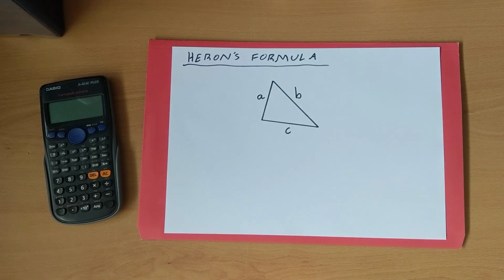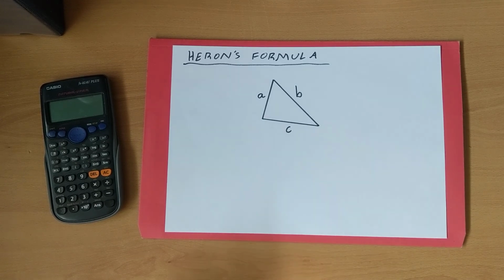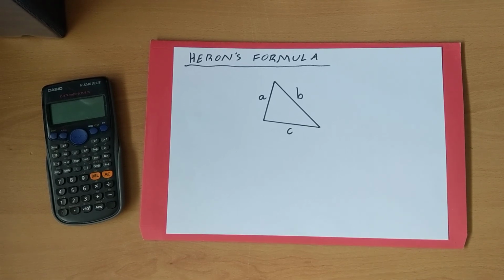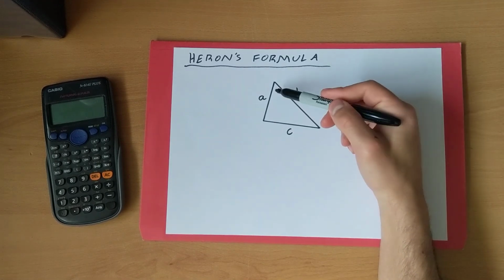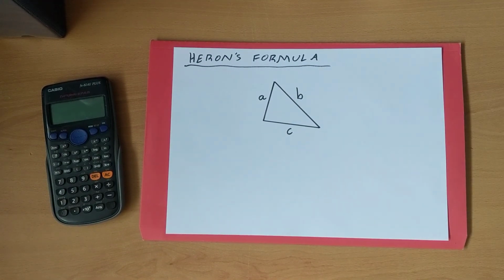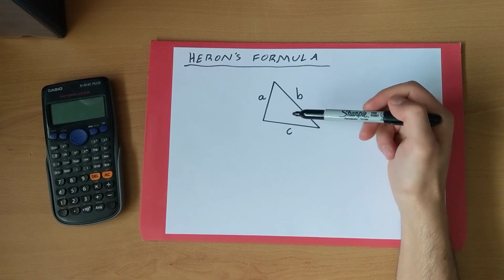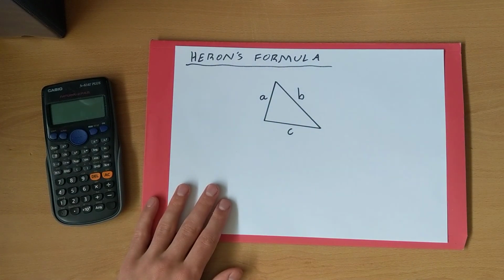Okay, now we know from the last couple of videos how to calculate the area of a triangle when we have the interior angles. There is a less well-known formula for calculating the area of a triangle, which is the easiest formula to use when we don't have any of the angles inside. So if we have a triangle like this one, we know it's not right angled, we don't know what any of these angles are, but we know what all the side lengths are, which I've labelled here A, B, and C. So we have a formula for calculating the area of this triangle.